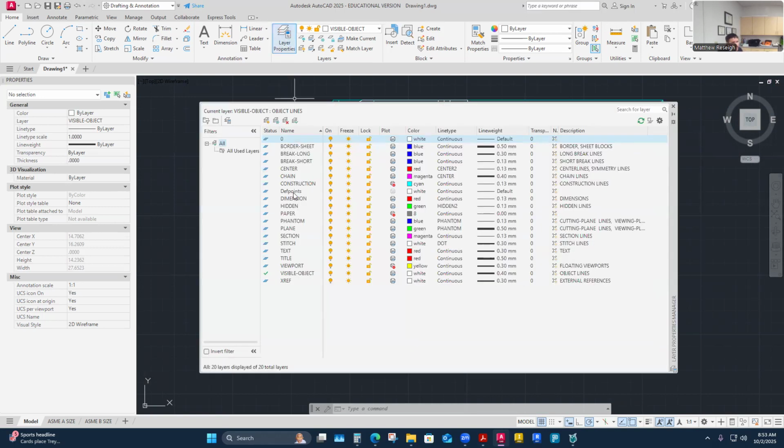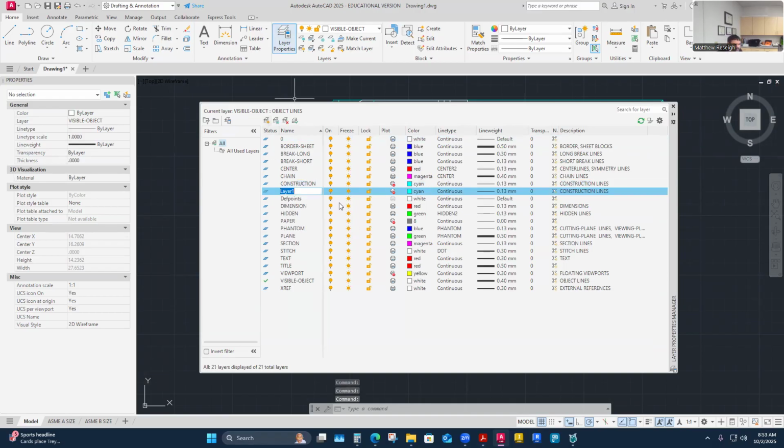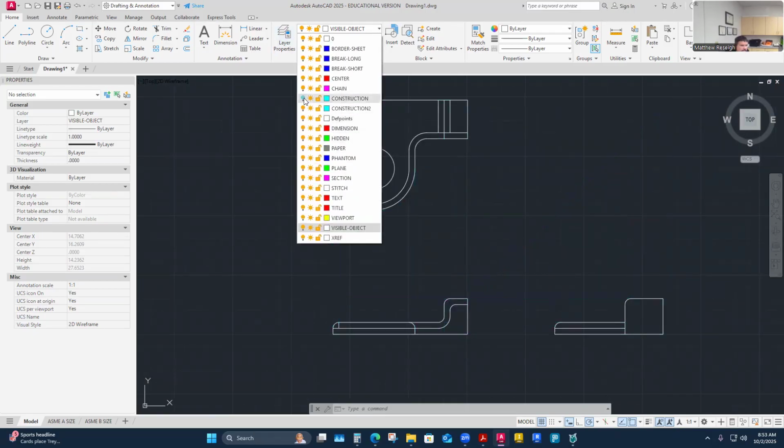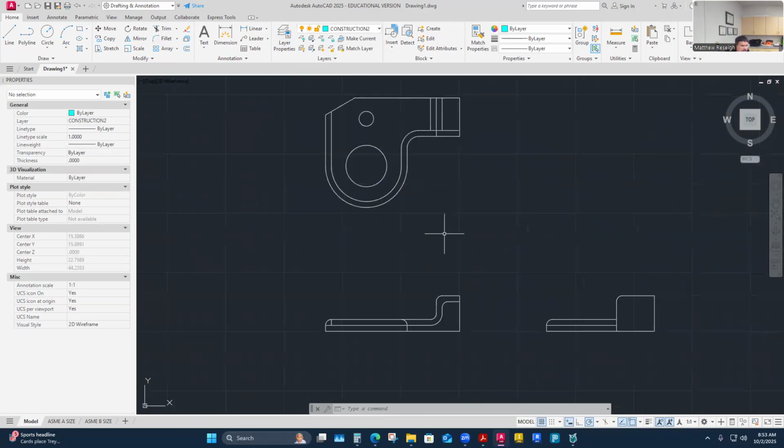I think I'm going to make a new layer that's just a construction layer redo here. So I just click on it and copy that title, make a new one that's got the same properties essentially. Paste that in there as construction two. Then I feel like I can clean up, turn that one off and jump over to construction two. And maybe I can just focus on hidden line stuff right now and see what else changes as I go here.